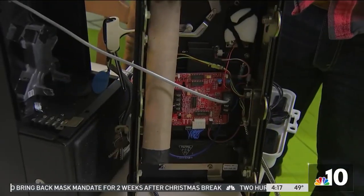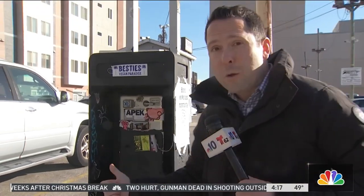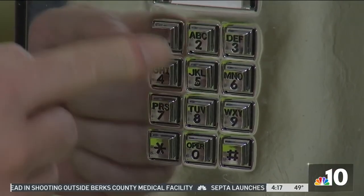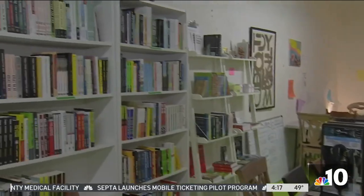It treats the phone just like any normal phone. If you look hard enough, you can still find pay phones, but finding a working one is even harder — there are only a few dozen left in the city. The first of Mike's new Phil telephones, he calls them, will start making calls this weekend at Ify Books on North 11th Street in Chinatown.